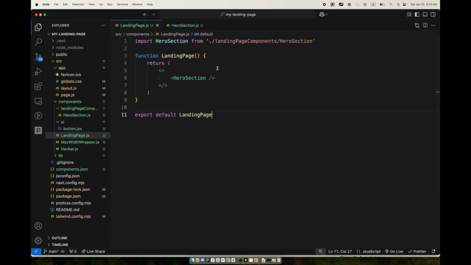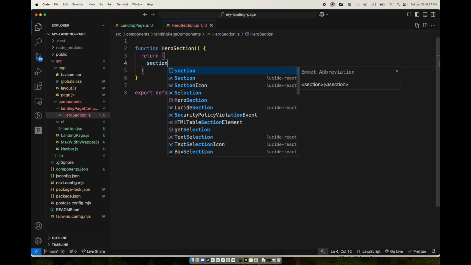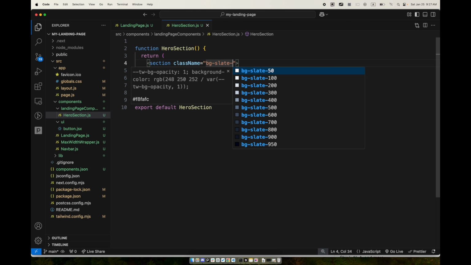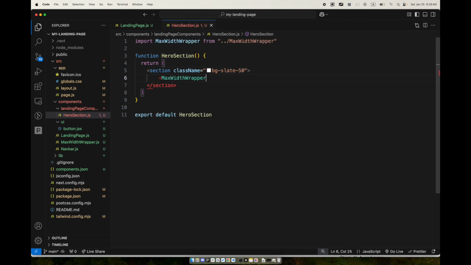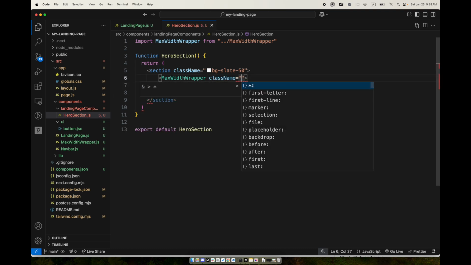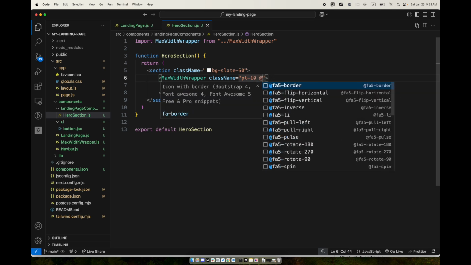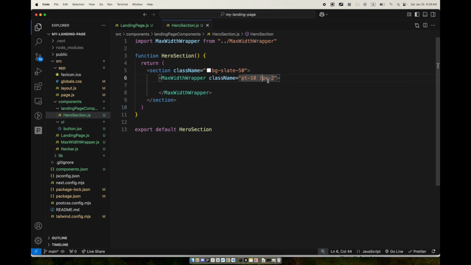So let's come back and open our hero section, and let's change this to section. Give it a class name of bg-slate-50. Inside, let's open a max-width wrapper, and give it a class name of padding-top 10, padding-x 2, and this exclamation mark just means I want to prioritize this.